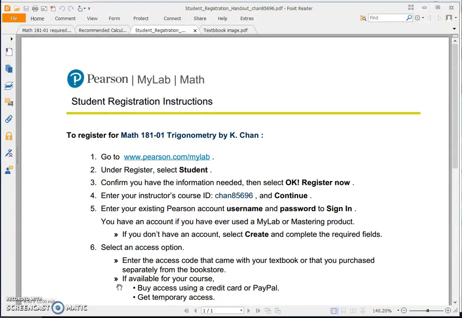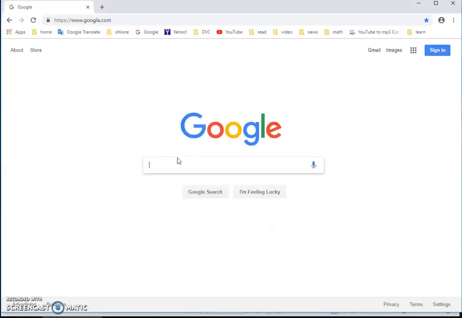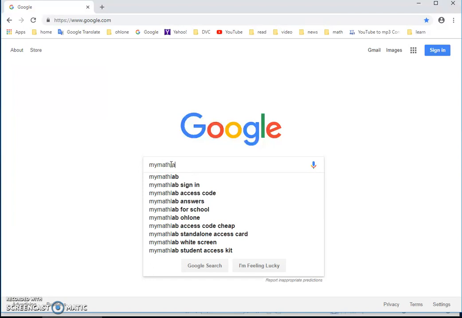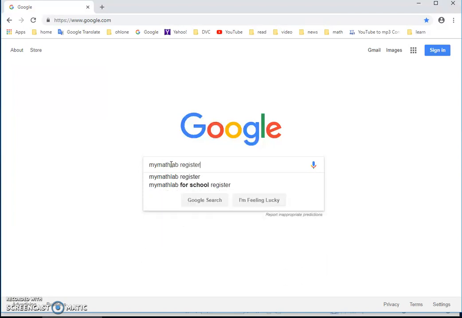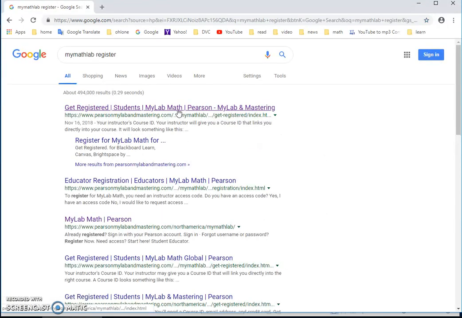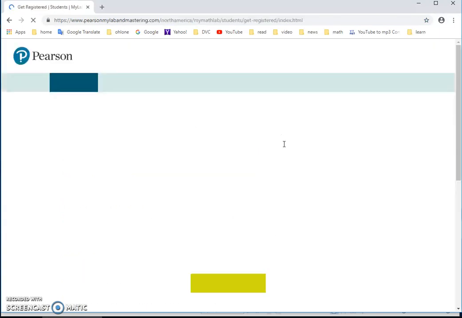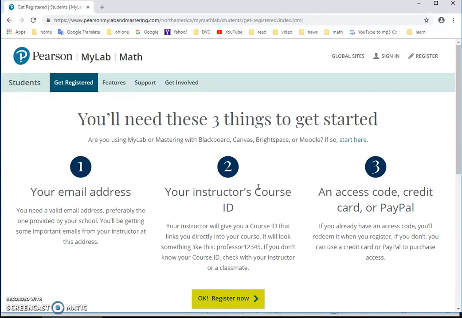So I'm going to just show you how to do it. To sign up, you go to a browser on Google and search for MyMathLab register, because you want to register for the course. Click on Register Students, and you should see the screen where they remind you that you will need these three things, but actually you only need the first two.